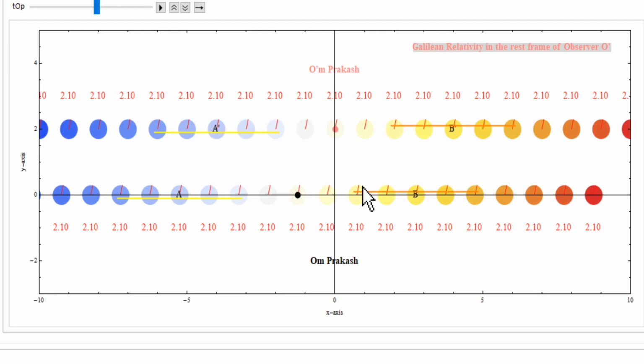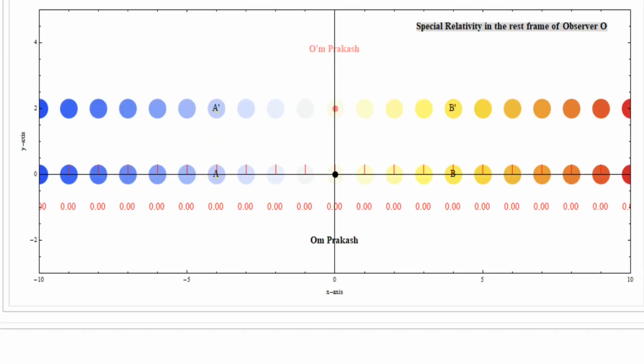However, we know that Galilean relativity is wrong because apparently, if you want to resolve the null result of the Michelson-Morley experiment, you need to assume that the speed of light is the same as seen by all inertial observers. Now, let's see how it's possible that in special relativity, the speed of light c appears to be the same to all inertial observers. Now, it shouldn't seem surprising given that lengths and times are relative as well as simultaneity, that it can be possible for the speed of light to be the same for all inertial observers.